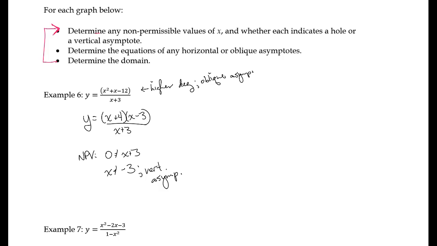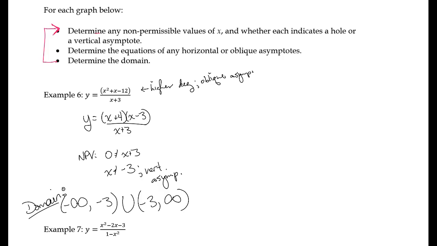So my last piece is determining the equation of my oblique asymptote. Not my last piece, I need to state my domain. So my domain would be from negative infinity to negative 3, rounded, because it doesn't actually reach it. Asymptotes don't get crossed or have points on them. And it starts up at negative 3 on the other side and goes all the way to positive infinity. Again, that's my domain.